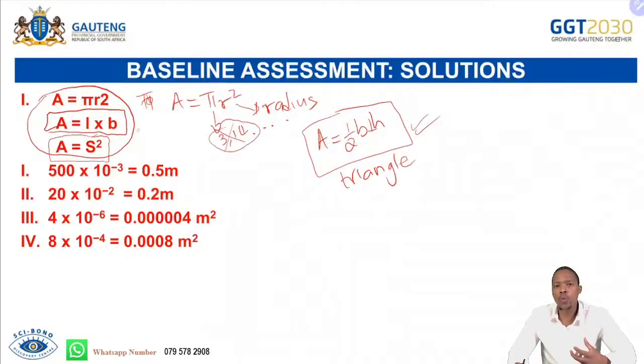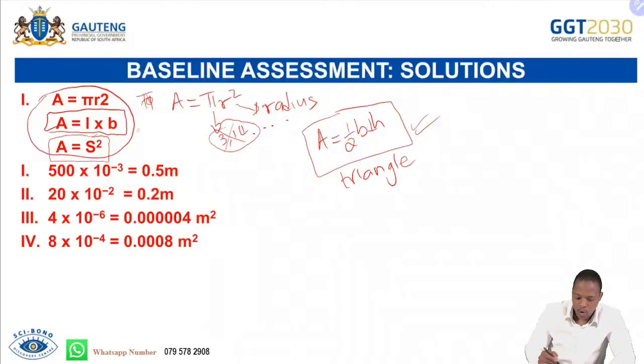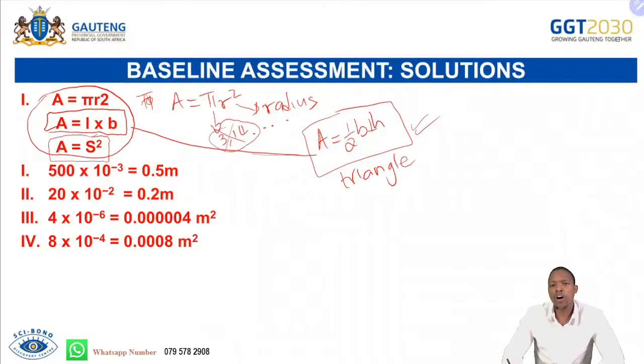You are expected to know them from when? From technical mathematics. Not only technical mathematics, you are expected to know them from even primary school, where you started learning about area, if not grade 8. From there you've been learning area, so the expectation is that by now you should know the formula to calculate the area of any simple shape. So you are not going to be given area is equal to pi r squared. No one is going to give you area is equal to length times breadth, area is equal to side squared, or area is equal to half base times the perpendicular height. You are not going to get that. It's important that you know it, okay?